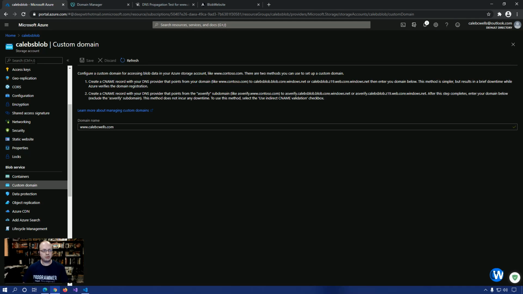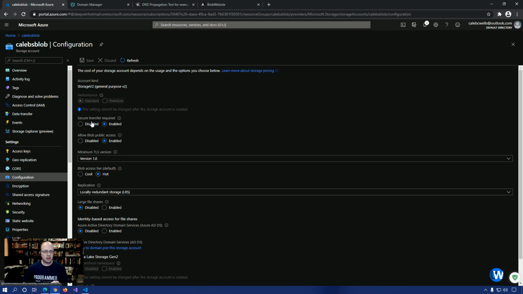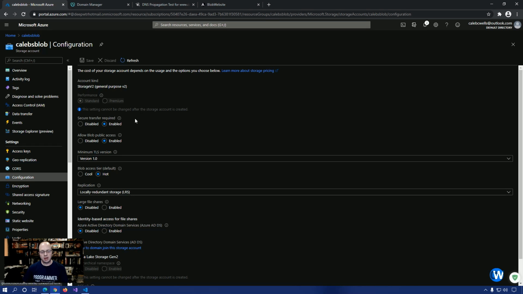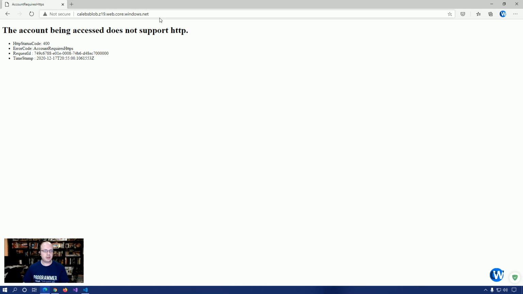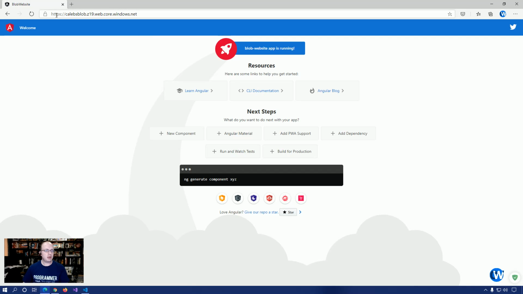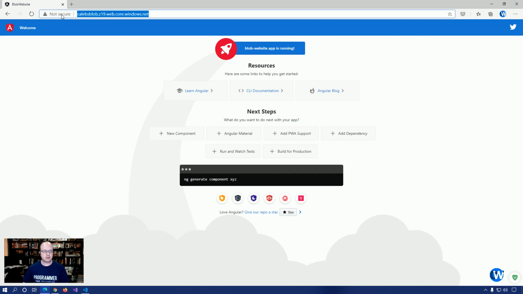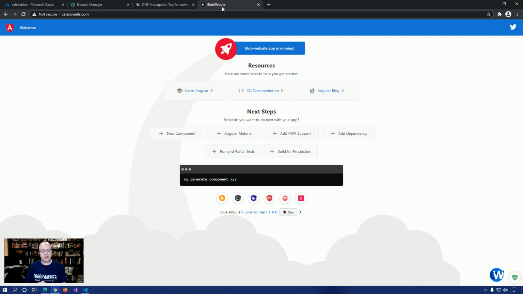We're going to go back into our Azure Storage account, and we're going to look for configuration. So you click on configuration, and in most cases, this will be enabled. This is secure transfer required. And you can read the details, but it's basically just saying, hey, we want to be as secure or protected as possible. If you're having issues, you can disable this. So you disable it and click save, and it says it's successfully updated. It may take a few minutes, but there you go. Okay, so with HTTP, it still says it's not secure, but it loaded without issue. So do that if you are having a problem with your custom domain not loading correctly.